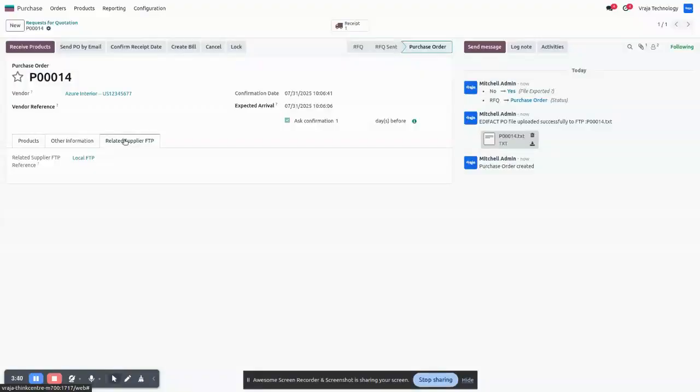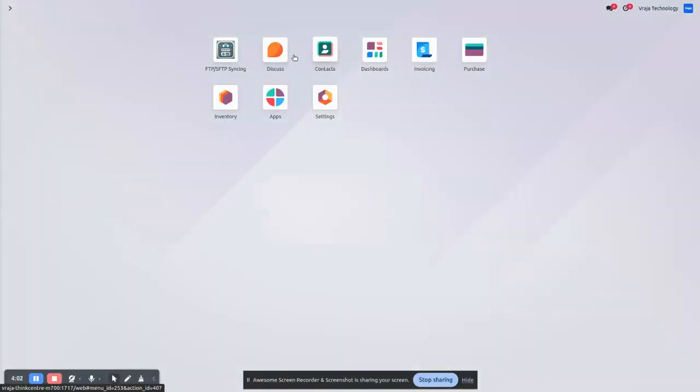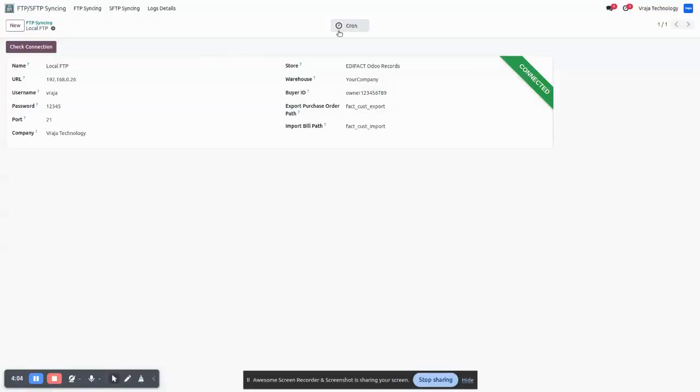Now one more thing, you can also see which server is used to export this file on this form view. Now let me show you how the import process looks like. For that, you have to go to the schedule action.